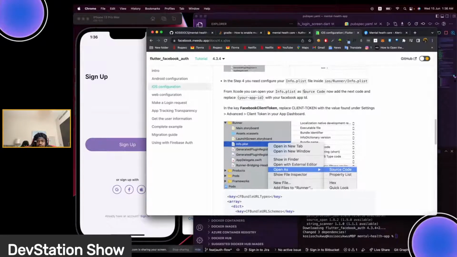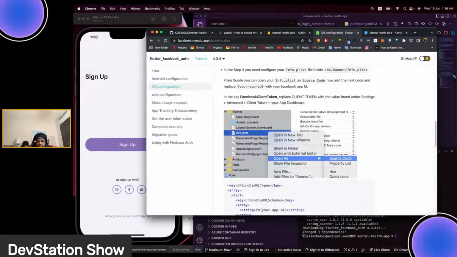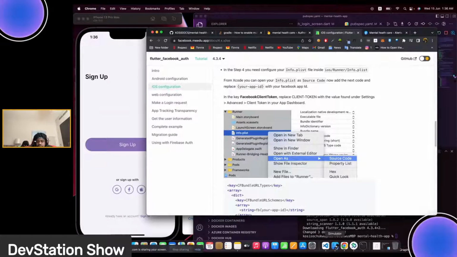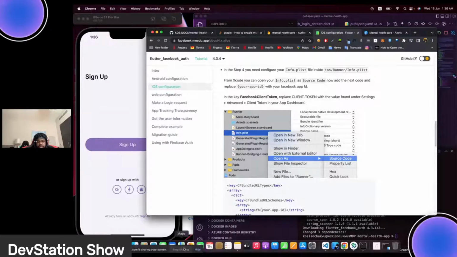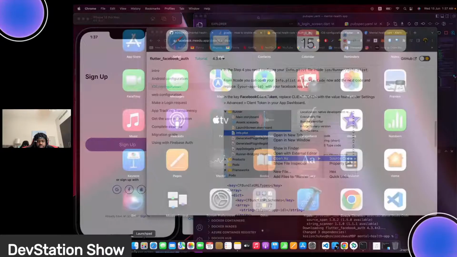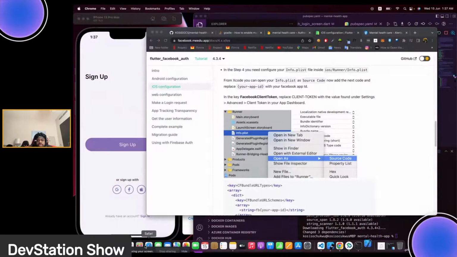So you can configure our Info.plist. To do that, we open our Xcode. Open that up.